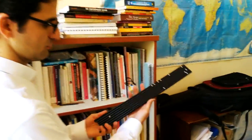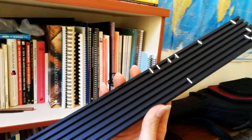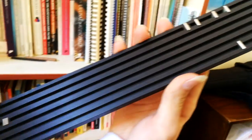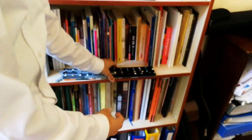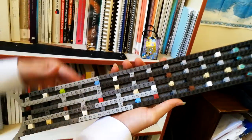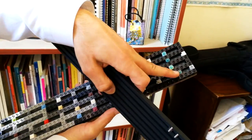Here's my fretboard. My idea was this 10 years ago. So you've got everything in the little slots there. And here's the one with Lego, my son Atlas. He imitated, so it's a good one. There's a microphone here.